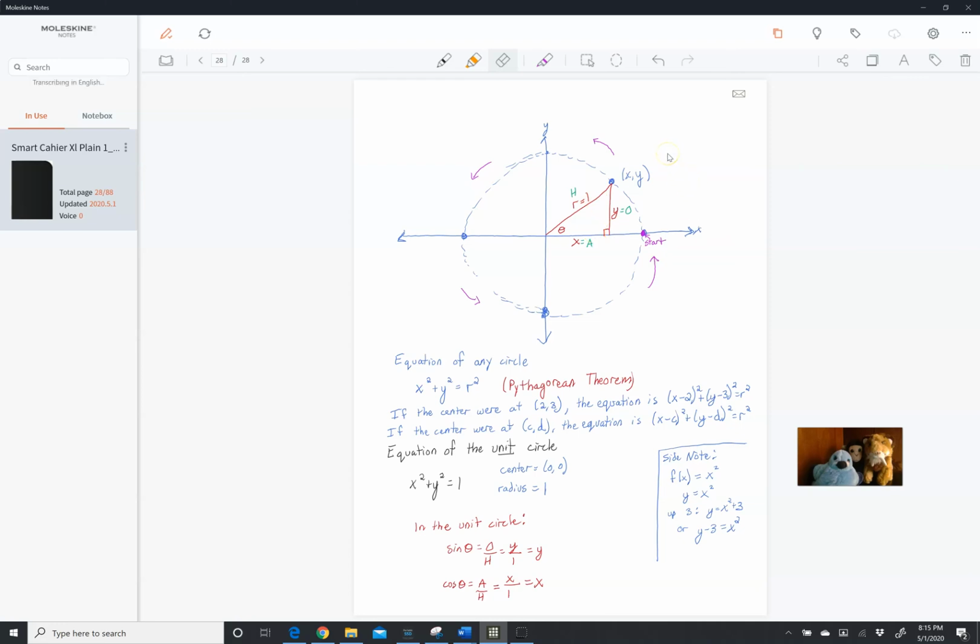We also have quadrants, okay? And this is true of any graph, anything on the coordinate plane. This here is quadrant 1, because when we travel around the circle, this is the first quadrant that we go through. We start here. This is the first quadrant. We're going counterclockwise, so this is the second quadrant that we travel through. We can just use a Q. Notice we use Roman numerals. And then this would be the third quadrant that we travel through. And finally, we finish up in the fourth quadrant.